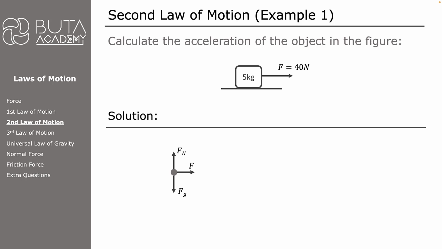For this question, force of gravity and normal force cancel each other, as they are equal in magnitude and opposite in direction. Net force for this question is equal to the applied force only. Another nice habit in the exam is to start our solution with a formula, as for most of the questions, we will get a mark for writing down the correct formula. According to the second law of motion, the net force is equal to the mass times acceleration. After substitution, we get 40 is equal to 5 times acceleration. Acceleration is equal to 8 meters per second squared to the right.